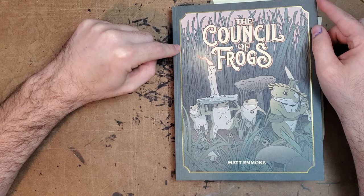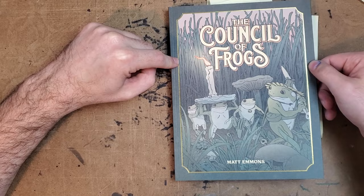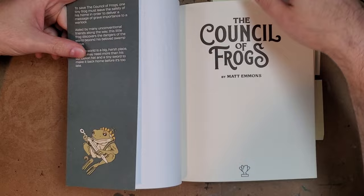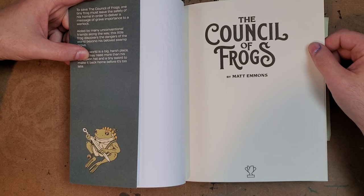This is going to be a pretty short review because I don't want to give away too much of the story. But it's a really fun book — really cute, well produced, beautiful to look at. You can see on the cover there's a nice little foil tip-in. It has a really nice smell of paper and ink to it. It's just a fun fantasy story with a pretty interesting theme.